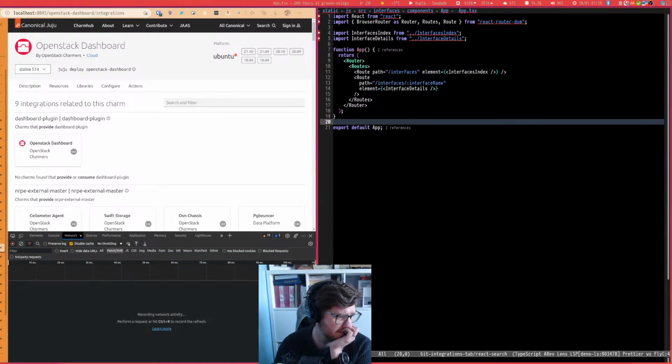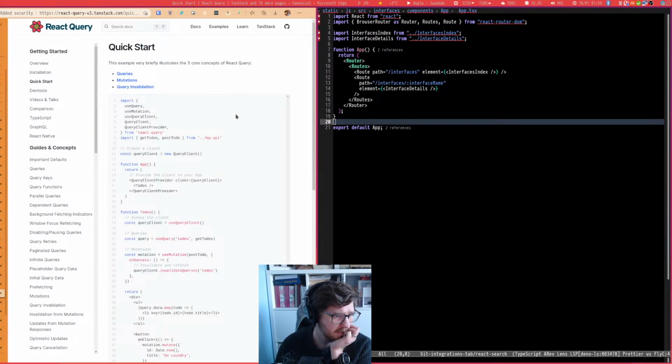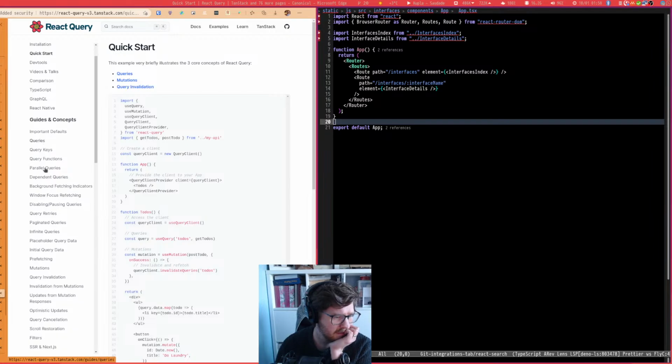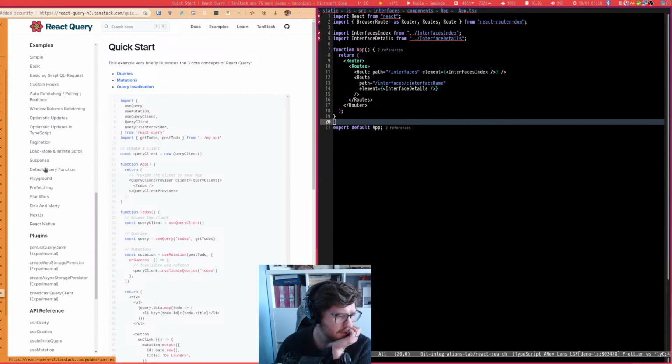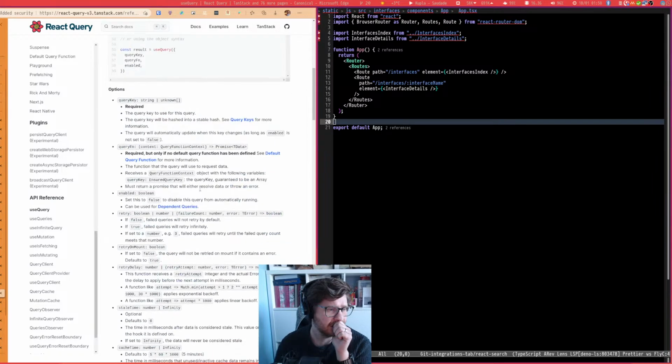One thing that we definitely need to do in here, in the query, we need to prevent useQuery... We need to remove the timer, so we don't want it to refresh.